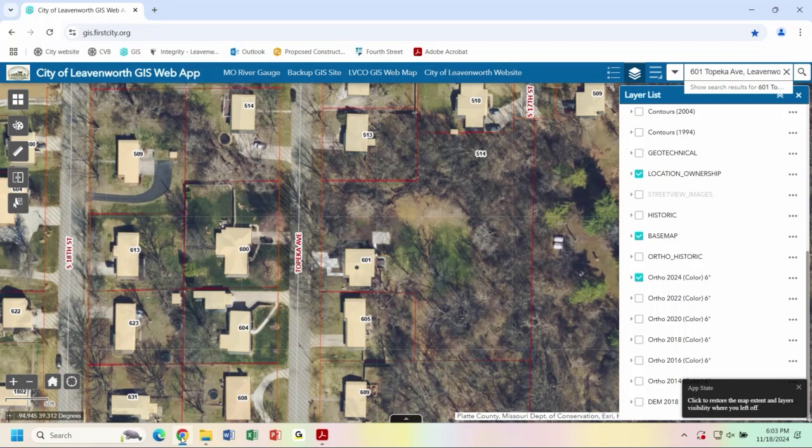Section 4.04 does state that storage buildings are limited to 250 square feet for properties. And this is something that we've been talking about in the regulations. We don't have any way to differentiate different types of accessory buildings between storage buildings and garages or carports. And we found that we're starting to get more requests for accessory buildings that are something else besides a storage shed or a garage or carport. And so that is something that the staff is intending to address with the next update to the development regulations.